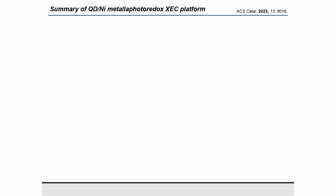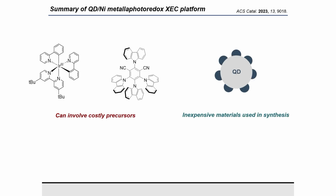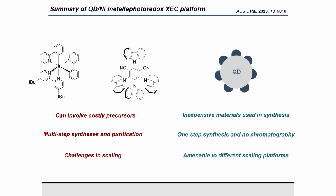So to give a brief summary and outlook of our quantum dot and nickel metallaphotoredox cross-electrophile coupling platform, with respect to photocatalysts that see common usage in similar systems, the quantum dot can be synthesized from inexpensive precursor materials. The synthesis is often one step and does not involve chromatography. And lastly, we've been able to demonstrate that our quantum dot system can be amenable to different scaling regimes such as flow and 96 well plate high throughput. With that, I thank you very much for listening to my talk.